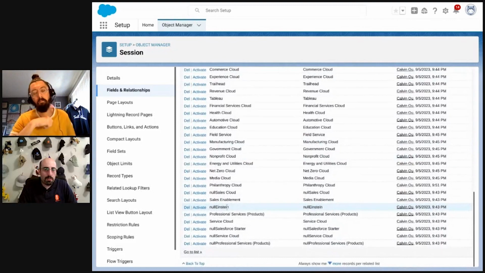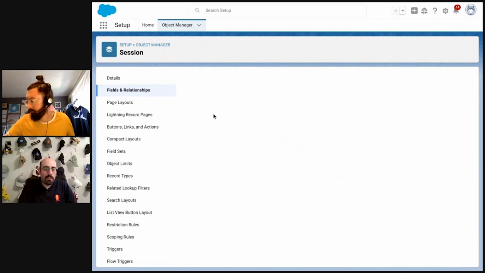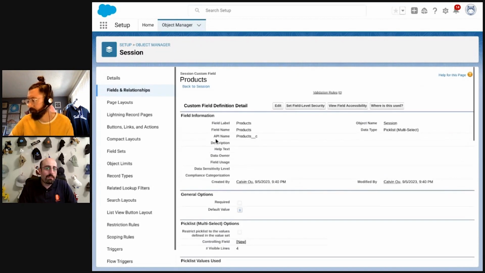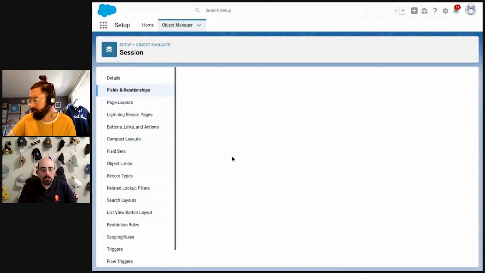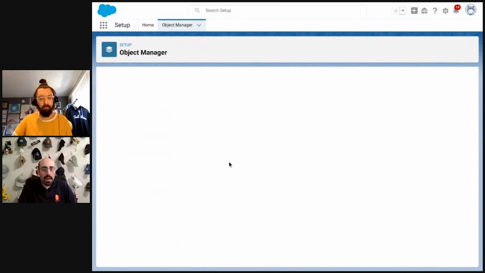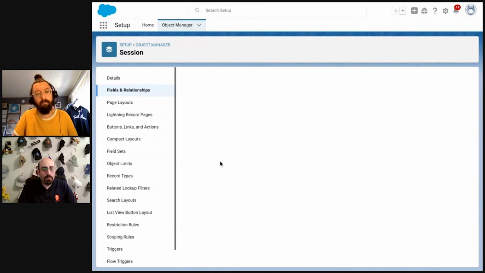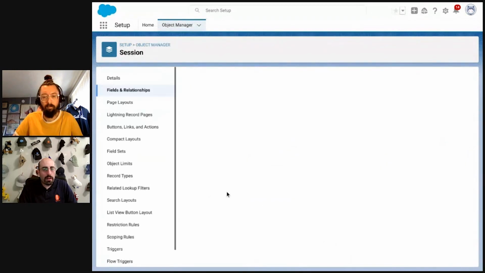Oh, that one I think needs to be fixed. So we'll fix these two. Or there's a couple there that need to be fixed. But what I need to do is actually activate these. And it's important that I do this because if I don't, it's going to be a lot harder to create any formulas or reports or anything that filters on it without activating the values. I could still do contains, but I wouldn't be able to do equals. And so I'm going to go ahead and just activate these.